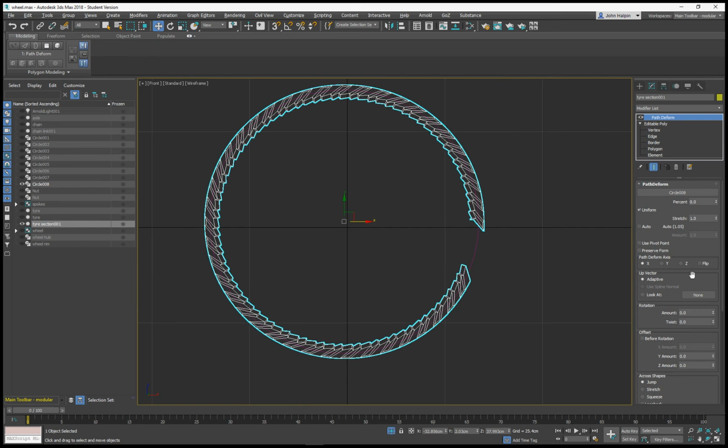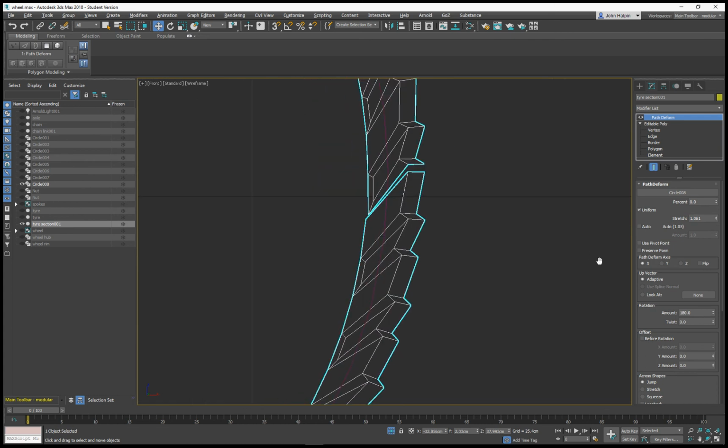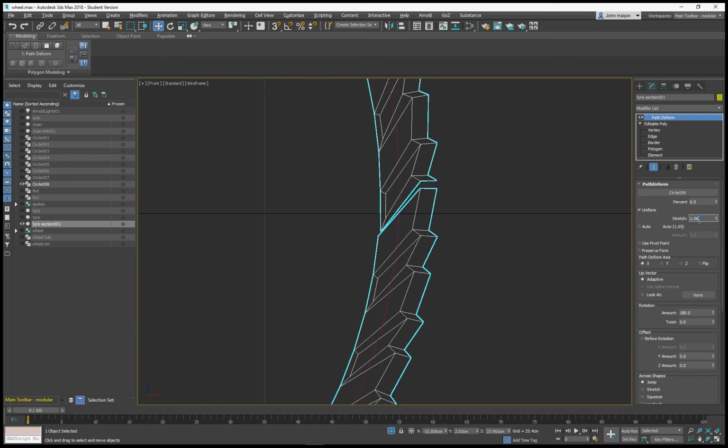My rotation in this case needs to go to 180. And I'm just going to use my stretch to join my tyre together.